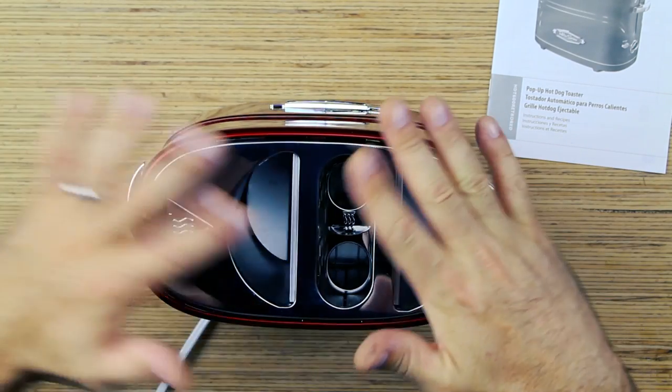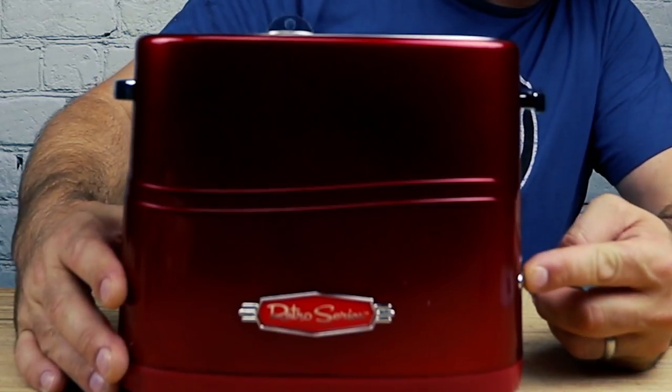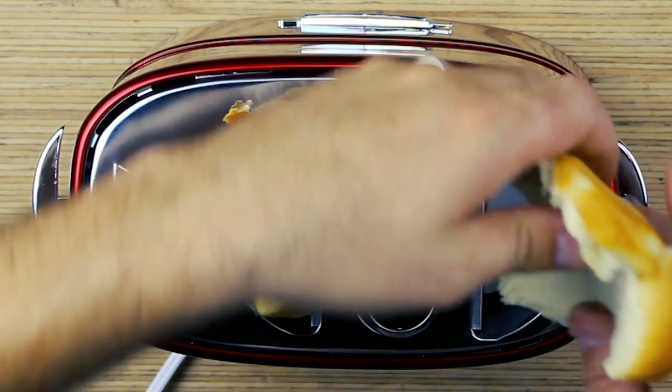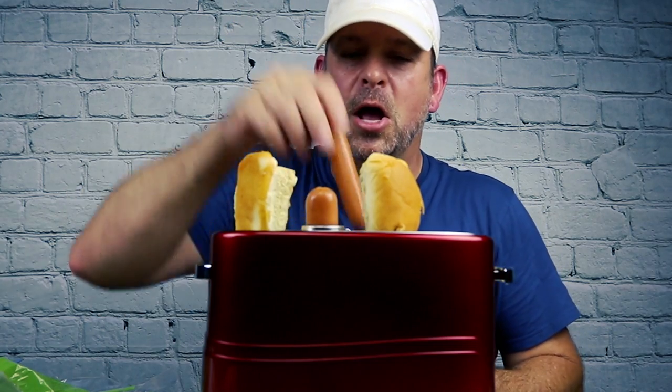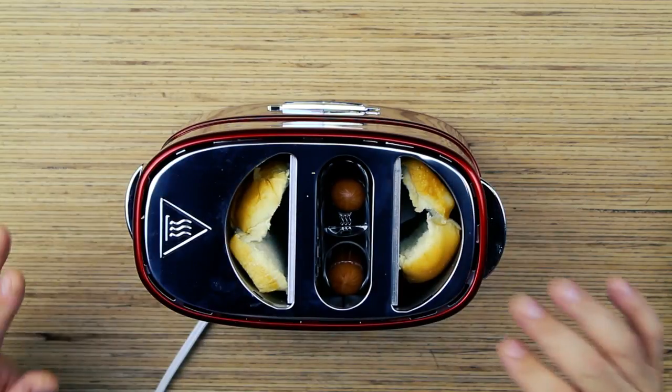Oh, you can smell it! Whoo, that is getting hot. Stop! Let's try one out — how hard can this be? Split one of these dudes open. There you go! Oh, I wish I were an Oscar Meyer wiener. One, two — hot dogs in the chute. Oh, the buns didn't go down. Okay, I had to help the buns down a little bit. Maybe the buns are too big — I've been told my buns are too big from time to time.